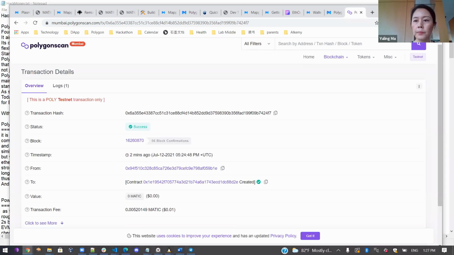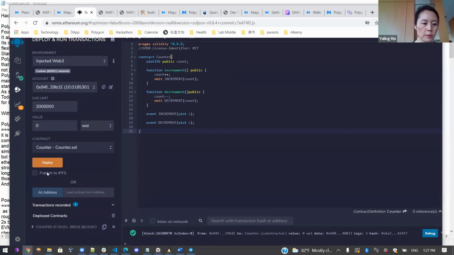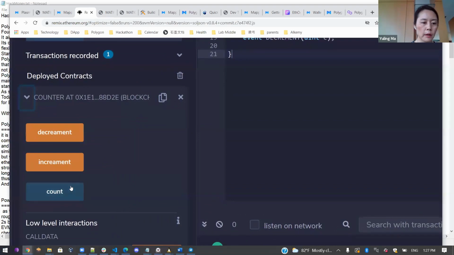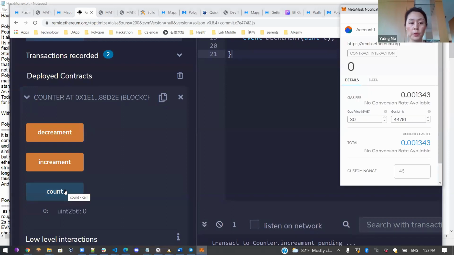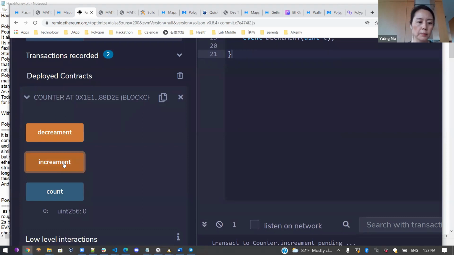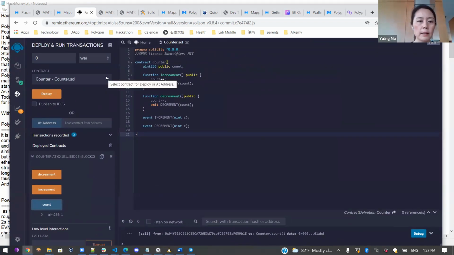So this is great, and if you want, you can also do a simple interaction with this contract. We can quickly check what our count is. Starting out, it's 0, and then you can just increment it. When you do that, of course, it's a transaction made on Polygon, and you need to pay gas, right? So you just confirm, and let's see our count. It is 1. Okay, so it works. So this is with Remix deployment.